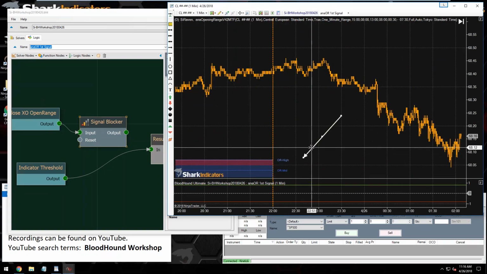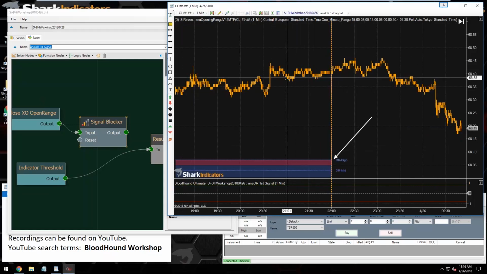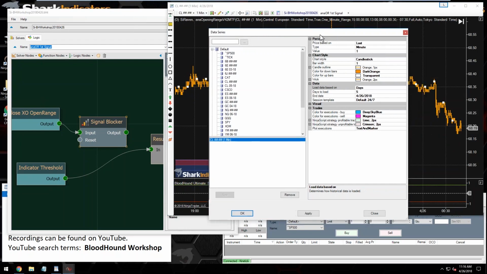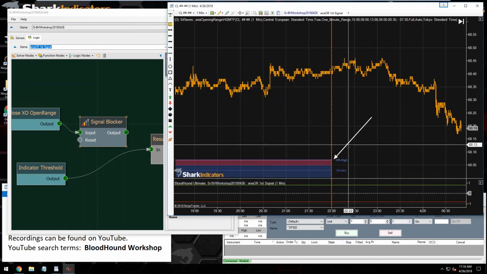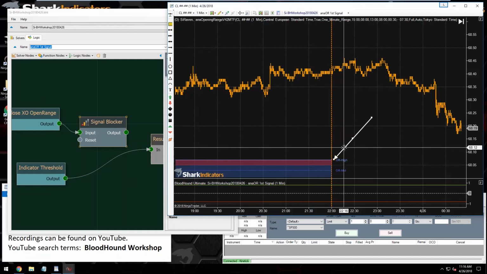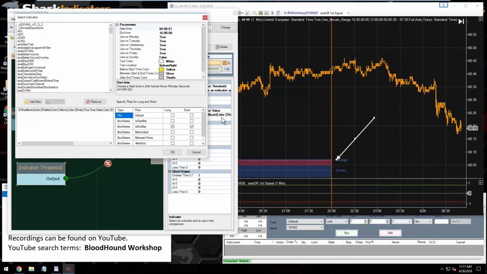So I know that if someone has their chart's data series session template set to 24/7 or 24/5, the indicator is going to plot all the way until midnight. So I don't want to use the end bar, which is the end time.